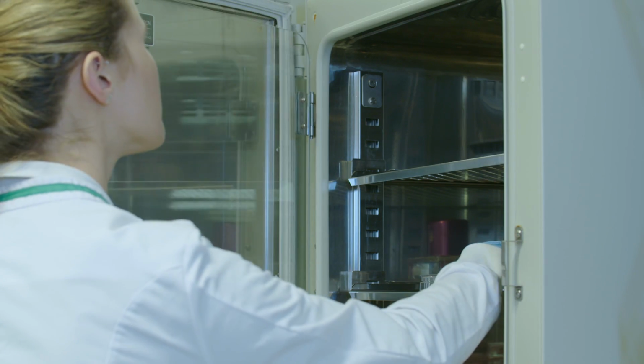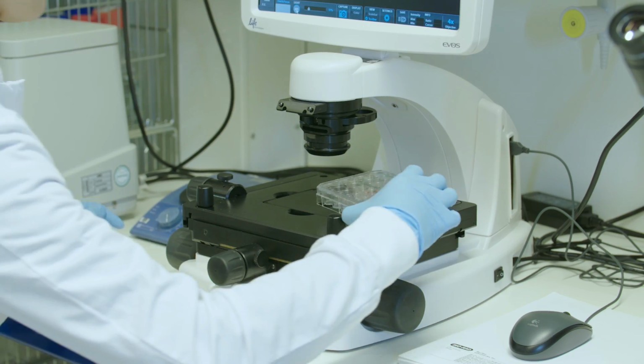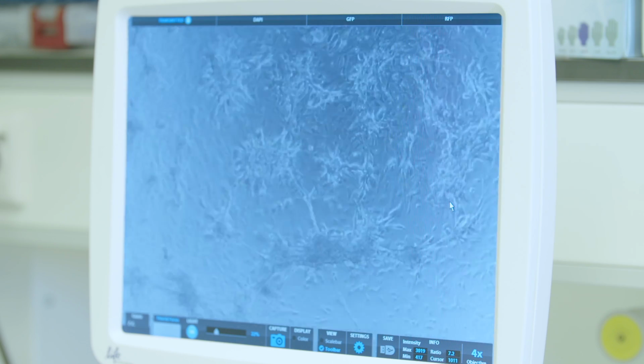In particular, regenerative medicine is of my interest because it's fascinating to have a look at what's happening in the heart in terms of endogenous repair. 10 years ago, we were not aware that the heart was able to repair itself, and now we know it is. And the next step is that we try to enhance that. And that's my drive for research.